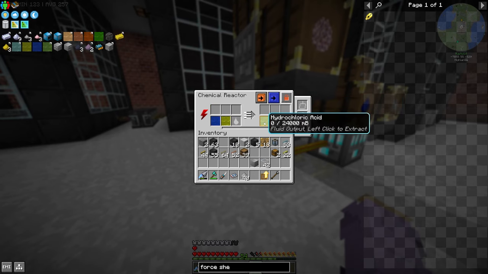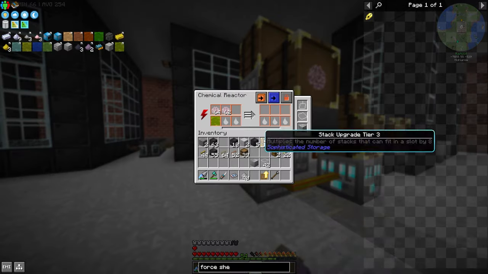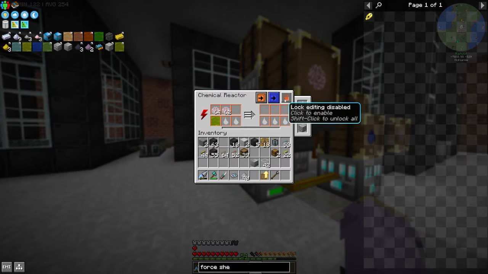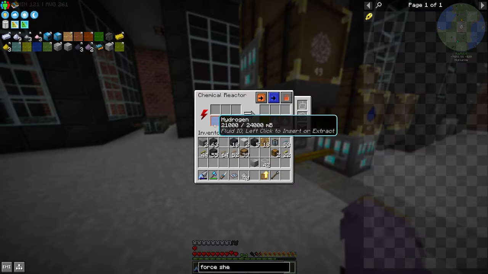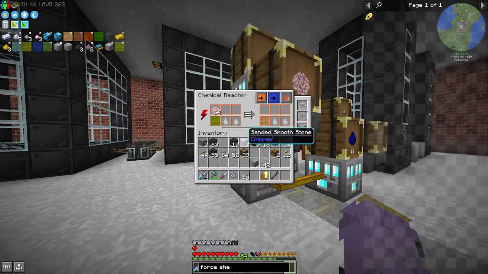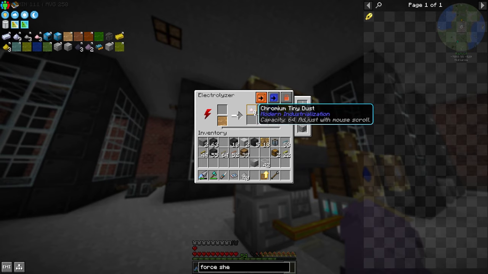Oh, you know what? I locked the output, so it couldn't actually make it. Of course it did. There we go. Now it's locked to hydrochloric acid. And this would also be bad if I locked this. There we go. Now it's crafting. Yeah, I messed that up. That was on me. Because now the efficiency's gone on that one as well. However, we're finally making chromium tiny dust, and these guys will recycle.